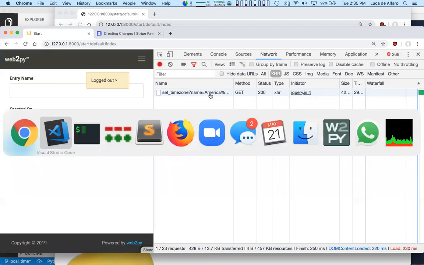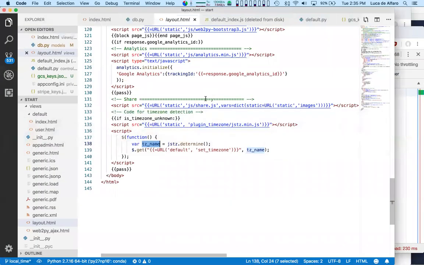So how does this code work? How does the plugin work? Essentially, the browser does not tell you, the server, which one is its time zone, but it is able to translate local time into UTC time. Okay, and so somebody wrote an extension that very cleverly asks for the translation between many times.